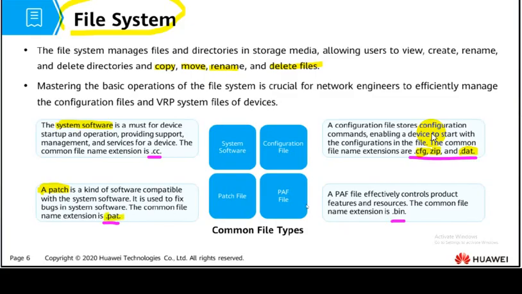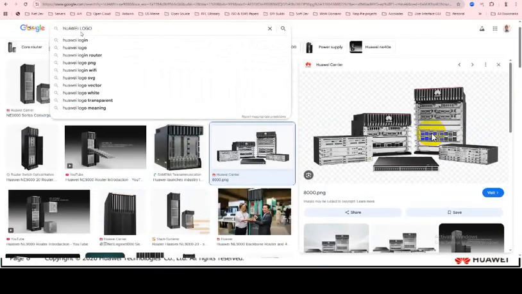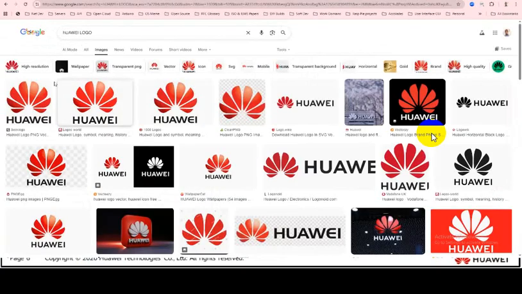Then we have PAF files. Now, what are PAF files? PAF files are files that have things like the name of the equipment, or maybe the logo. Sometimes the Huawei logo has gone through some transitions, just changed over time. That is something I can tell you. There was a time I was wearing a polo t-shirt and someone told me that this logo was outdated.